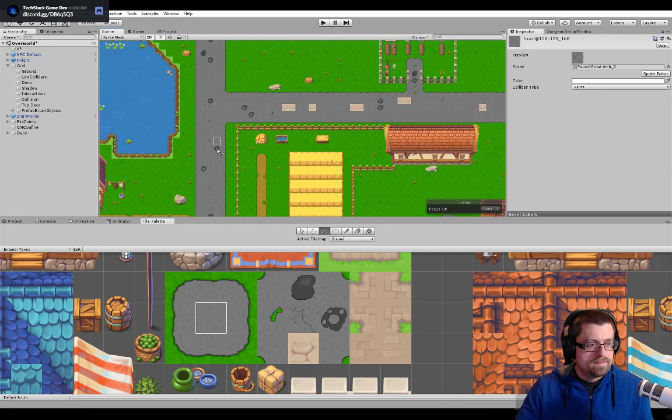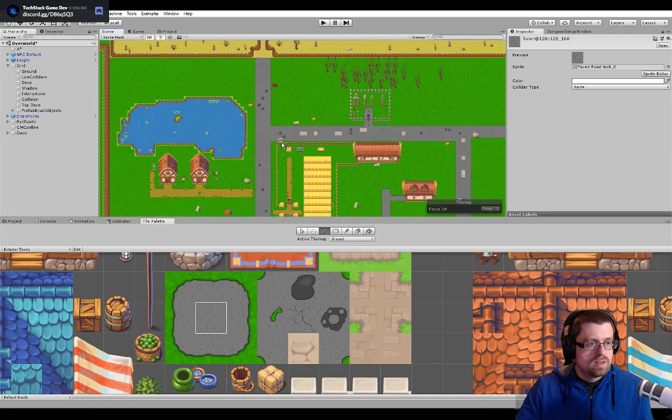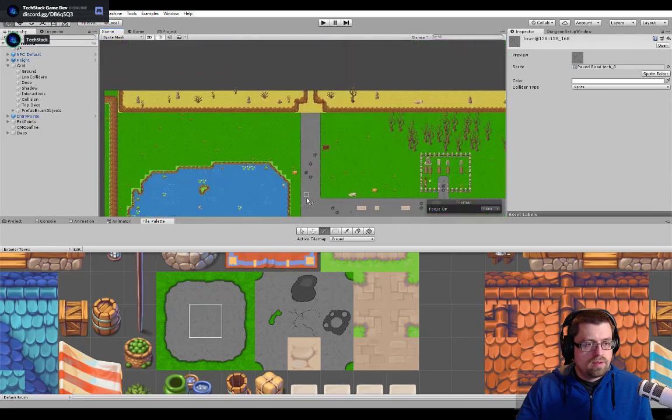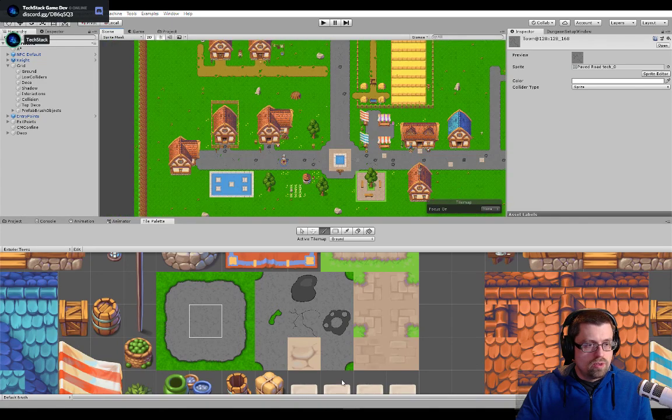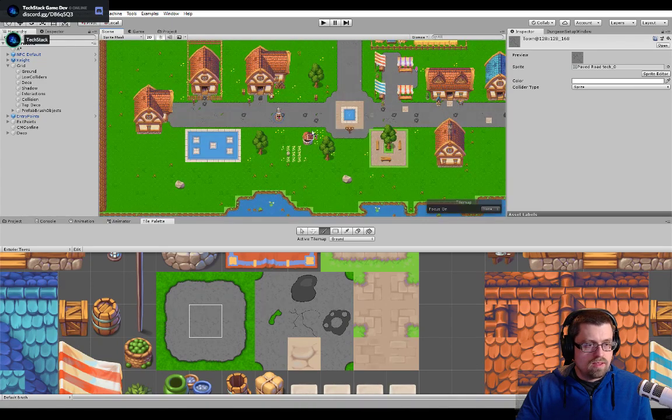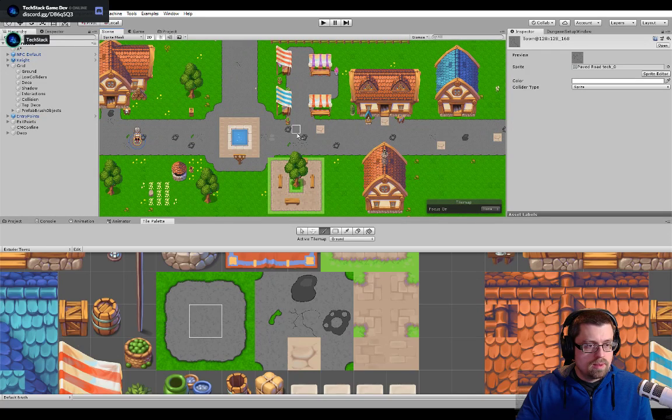Yeah, I know. You need to talk to the mayor. I need to set up a rule tile that'll just draw it all for me and randomly pick them instead of having these clumps of crap.